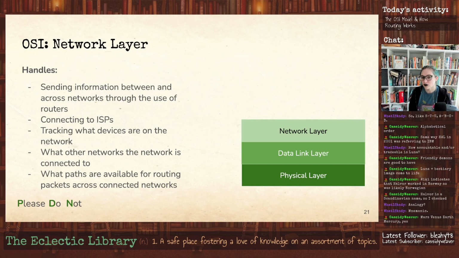It's responsible for tracking what other networks the network is connected to, and what paths are available for routing packets across the network. And those last two tasks are mostly accomplished by a thing called a routing table, which is kind of like a cache.